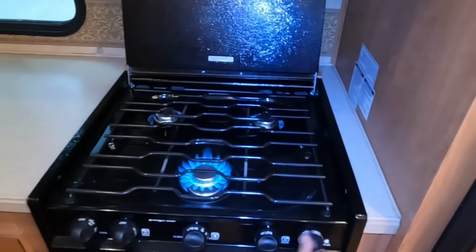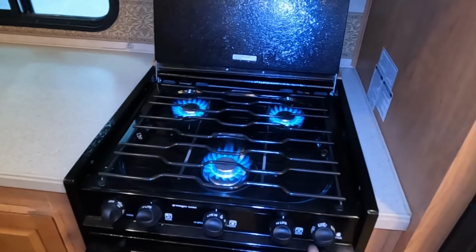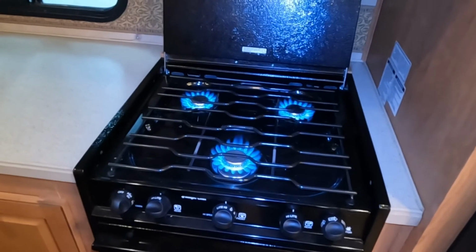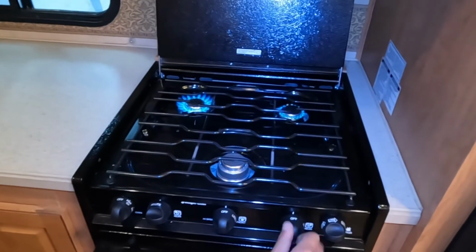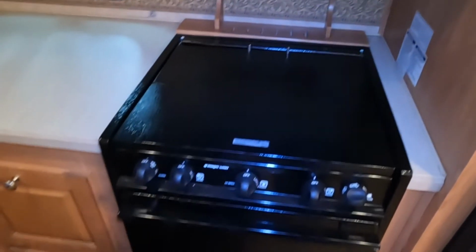I will also just mention real quick that the first time you go to use your propane system, especially if you've been away from the unit for a while, it will take a minute to fire up just because it'll have to clear the air out of the propane lines. It's perfectly normal. Once you're done, just pick up the lid, flip it over, it falls into place.